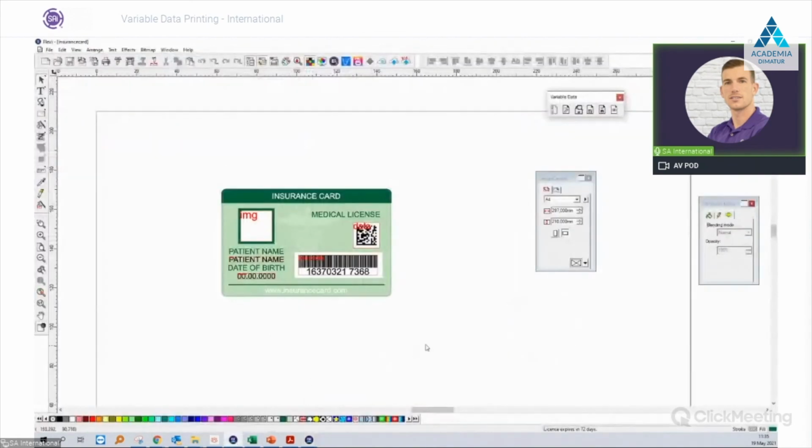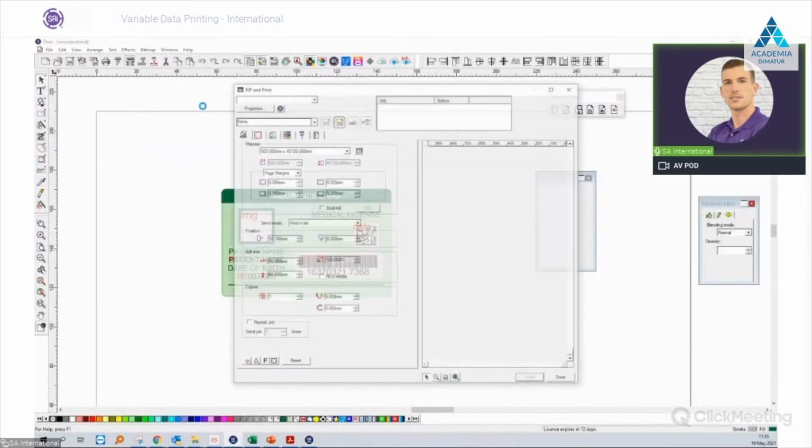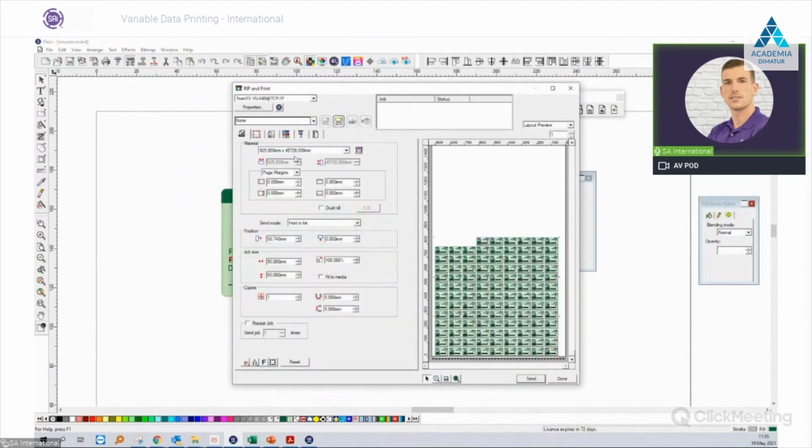What you will have to do is send your variable data to the printer.